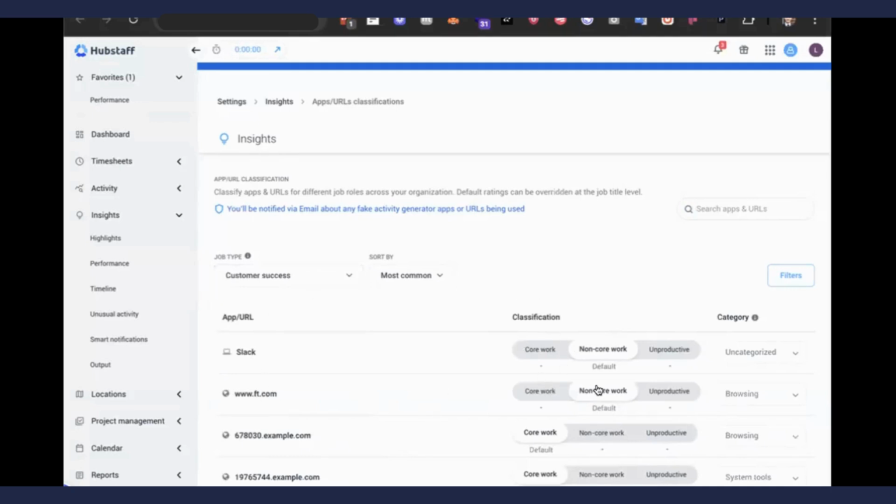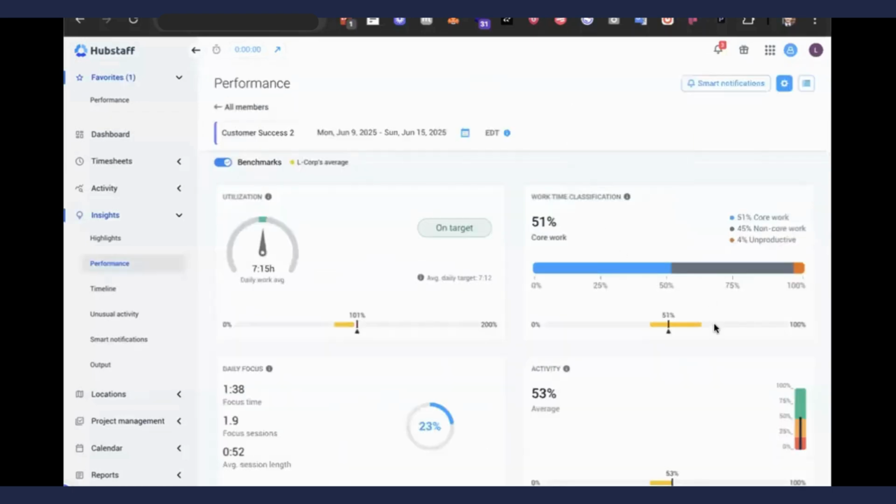I thought that would be a little quicker than me trying to answer. Yeah, as simple as that. In a few seconds, here's the job type, here are the URLs and apps, and just change Financial Times to unproductive, Gabe. Is that okay? That's perfect. And a quick tidbit as well, for those of you with large scale teams, you probably don't want to go in and assign job types one by one. So just to point out, we do have a batch importer to make adjustments in bulk as well.